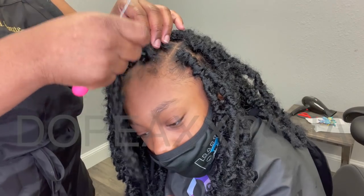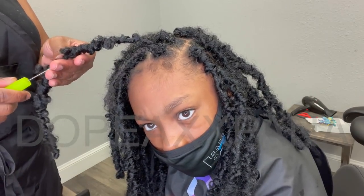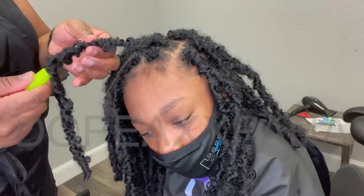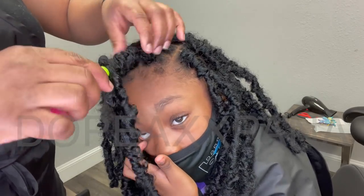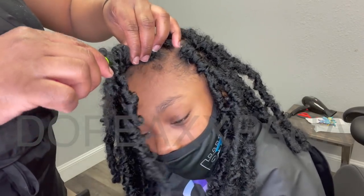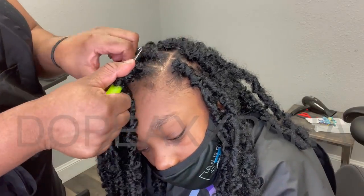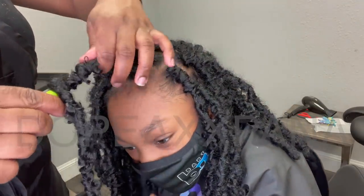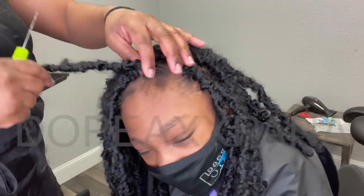So I just wanted to show you guys that trick. Like I said, I don't know if that's what you're supposed to do anyway, because the loop is really, really small. So I'm thinking that this is what I was supposed to be doing from the jump. Typically, if I didn't do that, I would just try to pull on the loop, and sometimes it does loosen up by just pulling it. But guys, that's annoying. I'm telling you, if you can just cut that little band off, it'll make it so much easier for you. So this is actually my last lock, and then we're gonna get into the finished look.